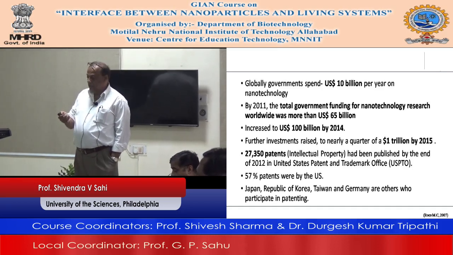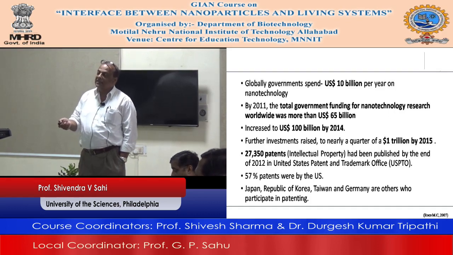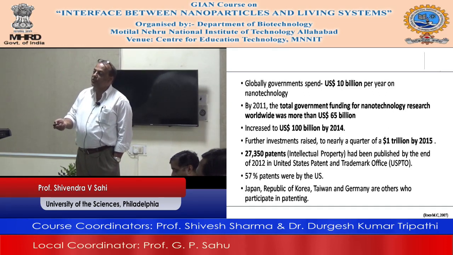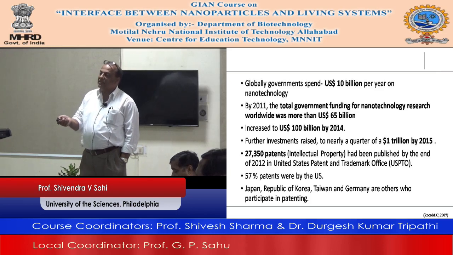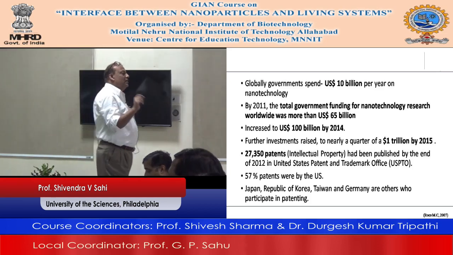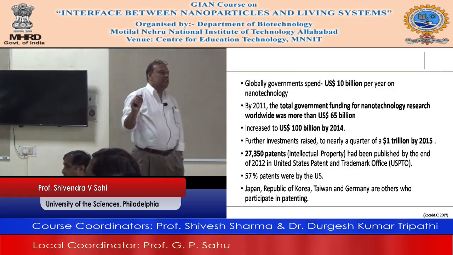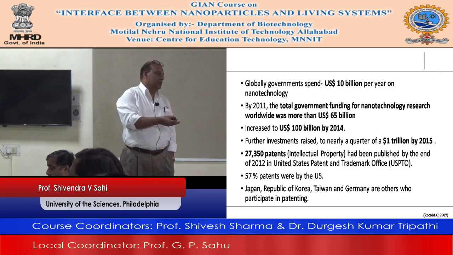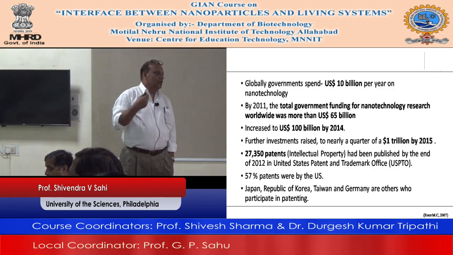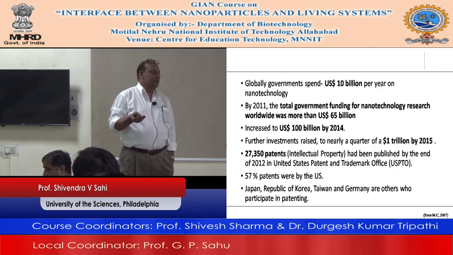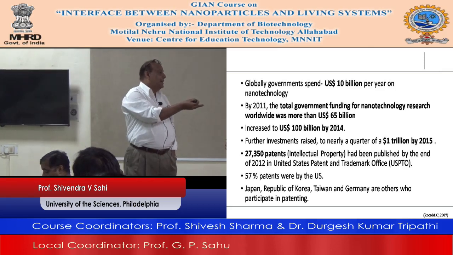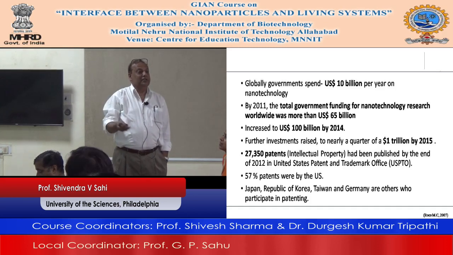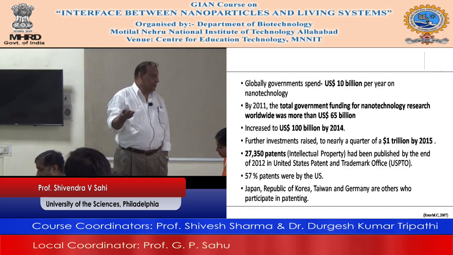Sorry. If you look at the patents, how many patents are coming out? Intellectual property here. By 2012, recorded by the U.S. Patent and Trademark Office, which is the agency that any patent you apply for has to go to. They have to approve it, and then you have about 18 years of exemption. Nobody can use it. It's your patent. And after 18 years, anybody can use it.